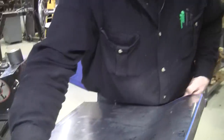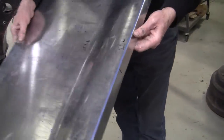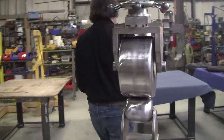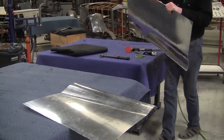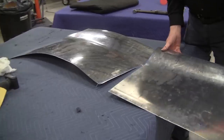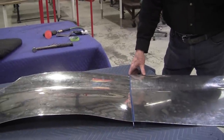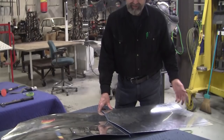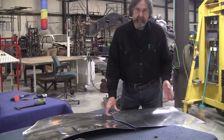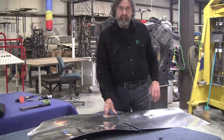So you can see that did a beautiful tip. There's the edge. This was all dictated by the flexible shape pattern where that position had to be. So let's go marry it up with the other panel now. And now remember, this was all made with nothing more than flexible shape patterns and some cardboard gauges. There's no buck involved here. And well, people say, well, why didn't you make a buck? Well, I'm only making this one, and I'm just showing you that the flexible shape pattern can do super accurate work if you're doing one-offs. If you're going to be doing more than one or something, yeah, make the buck.